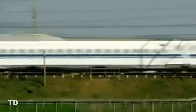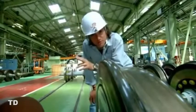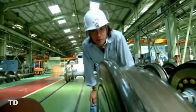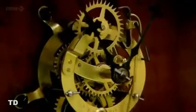For those kinds of speeds, the engineers couldn't just rely on flatter wheels to avoid hunting oscillation. They needed a two-part solution, the second part of which lay at the heart of a medieval clock. Before clocks were invented, time was pretty fluid, but medieval monks wanted regular prayer times. They needed precise clocks. And that particular prayer was answered for them around the middle of the 15th century with the invention of a new type of clock.